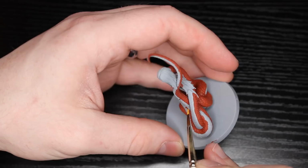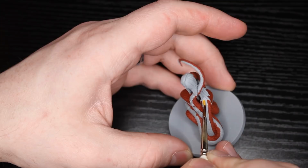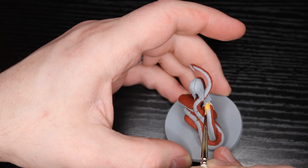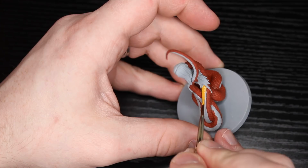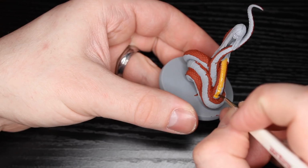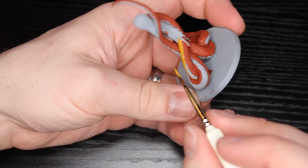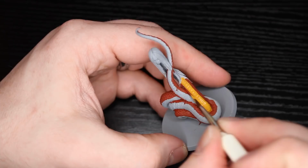And next up is Averland Sunset, and this is going to be for the bottom scales here, or the underside of the scales. This is fairly bright, but I'm going to be doing multiple washes on this to both shift the color and darken it a bit. One will serve one purpose, one will serve the other, or at least more so. Again, a very easy paint job here. You're now tracing or painting in the lines that you didn't before with Cavalry Brown. So it's not super difficult, it's just time consuming.